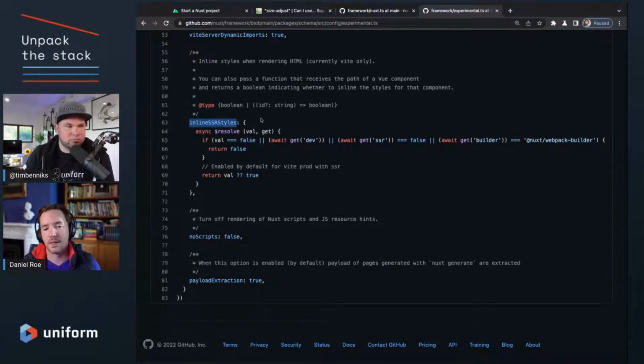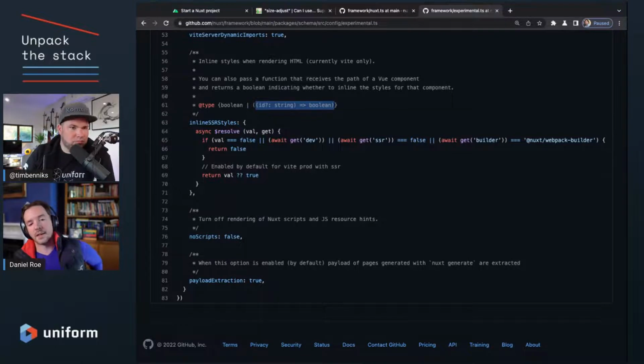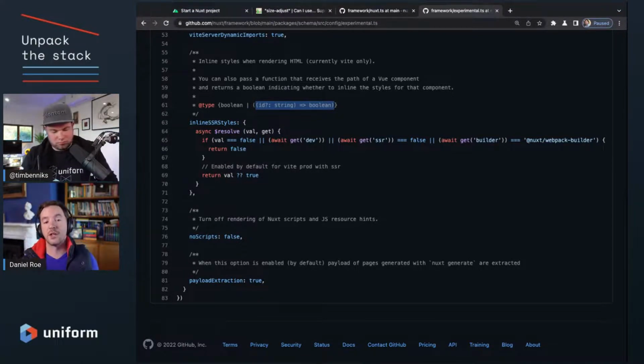You can disable inlining of global styles by passing a function that receives the ID of the file that it should inline the style into. So it might be a Vue file, or it might be an entry point file. And with Tailwind, if you're getting an entry point file, that's where it injects the global styles.